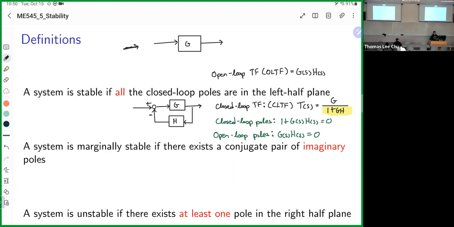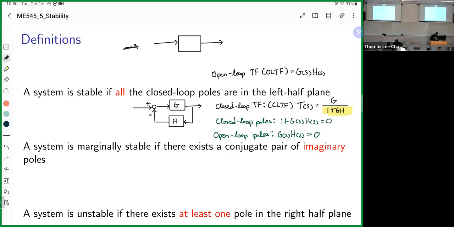Yeah, question. H is not in the diagram. In the open loop diagram? Oh, like right here. Oh, this is just a generic transfer function. Maybe I can call this F(s). This is just some generic transfer function. It can just be G(s) multiplied by H(s) if you want to see that, but think of this as just an open loop system, not an open loop transfer function.